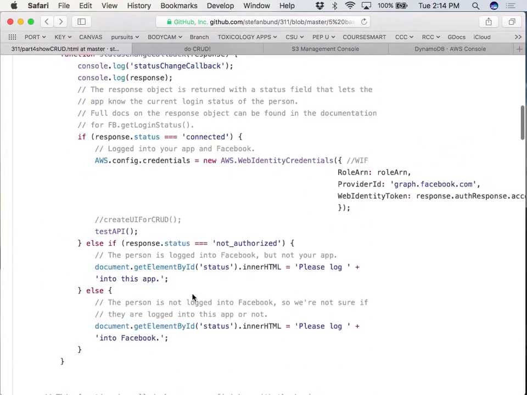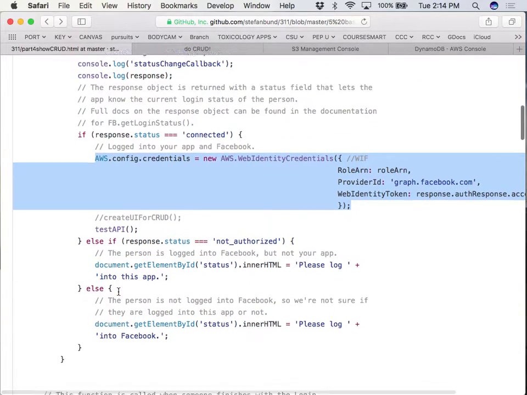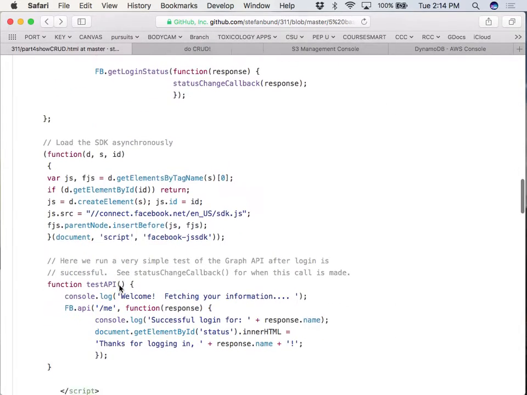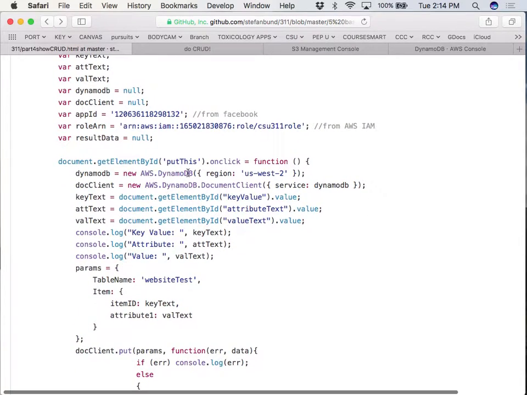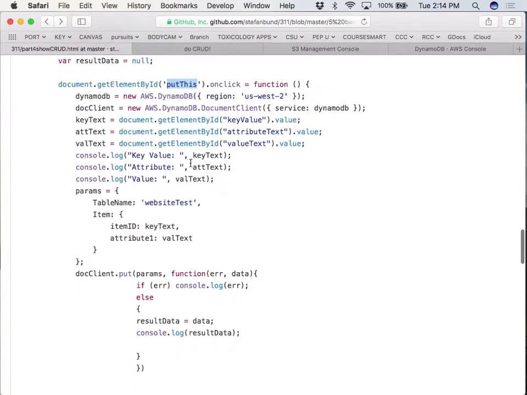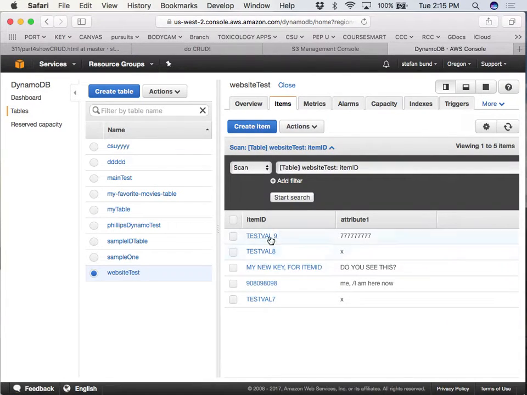One important part, and sorry to scroll this way, is the status change callback, which certifies that if you're connected, then reestablish the configuration credentials and then go ahead and do your cloud interaction. And then you have the freedom to do a create, read, update, delete, or a CRUD on the database, which is similar to a query. Doesn't this look a lot like the query? But it's not a query. It's a single unit-based interaction where there's always going to be one item. You're either going to put one item or you're going to get one item.